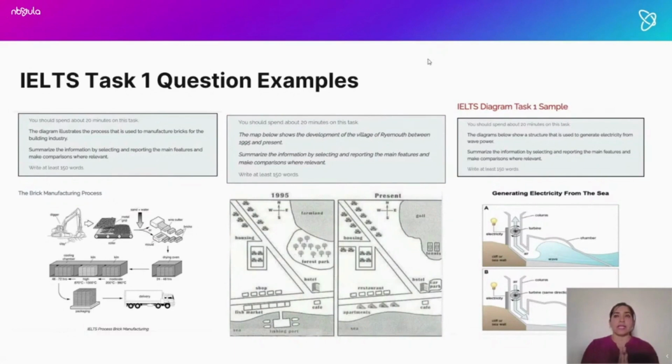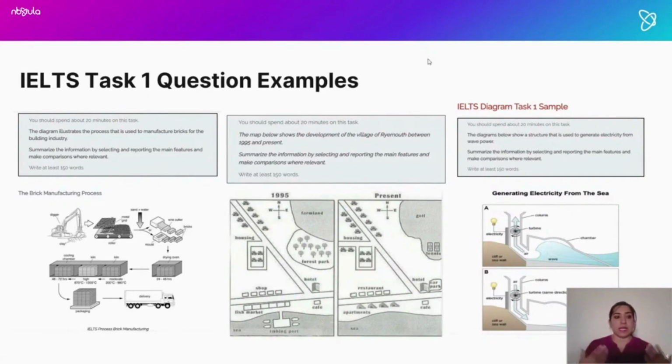So in task 1, you should have a sort of introduction or summary kind of sentence before you start presenting the main features. And what happens is you will directly lift that question and put it in your essay. First of all, that won't really count as part of your word count, as well as you will get marked down for lifting words. So here's a better way of saying it.